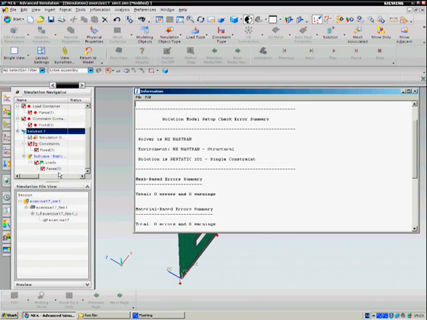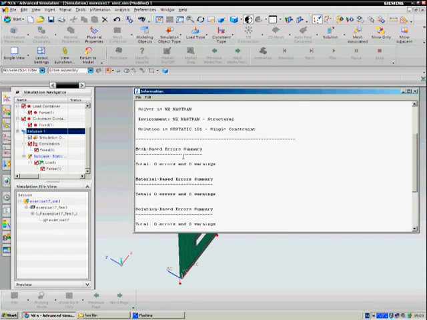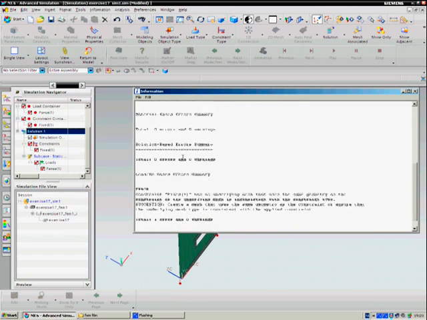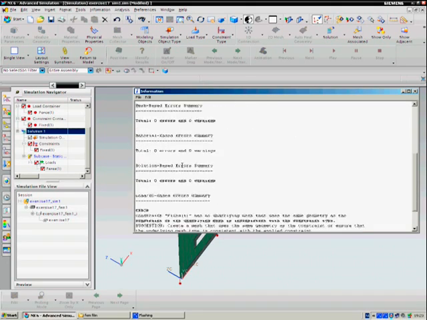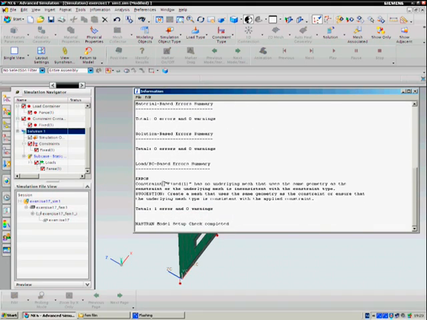We can now check if our model has any errors or not. And then we notice that there is a problem. We have a constraint which is not connected to the mesh itself.